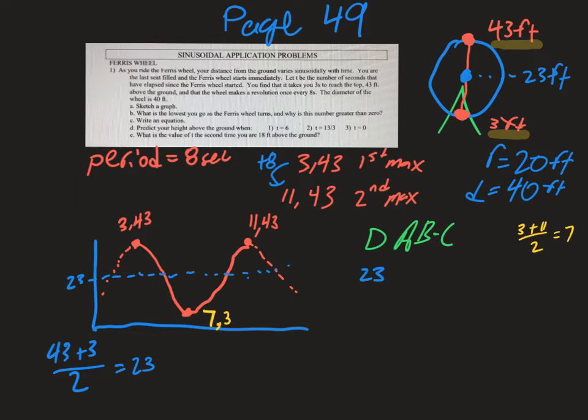Awesome. So let's go ahead and go to our next number, right? We need to figure out what A is going to be. And we can find A, which is our amplitude, from the graph, let's say, from this peak to the midline. And so if I say I start at 23 and I'm going up to 43, we should figure out that A is 20.